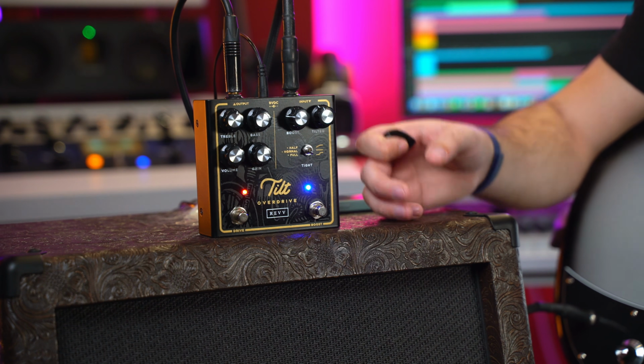This is the Tilt Overdrive pedal by REVV Amplification, and in my opinion this is the only pedal you need if you want really tight guitar. Let's find out together why.